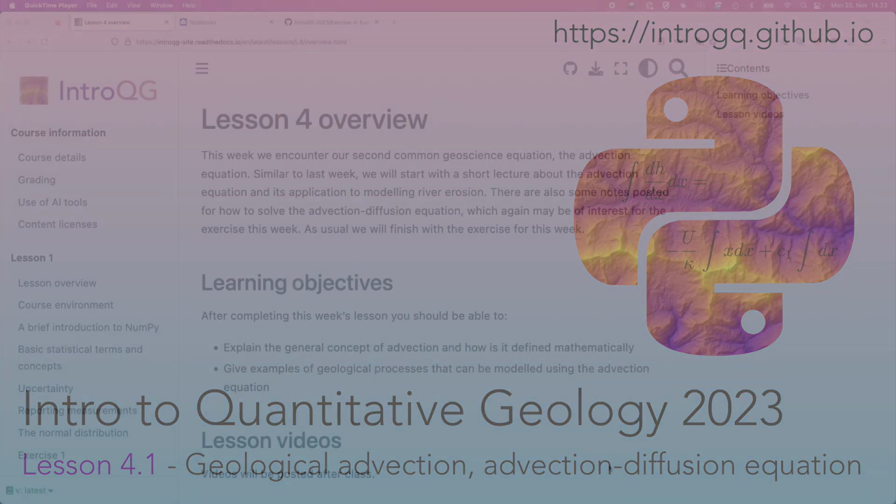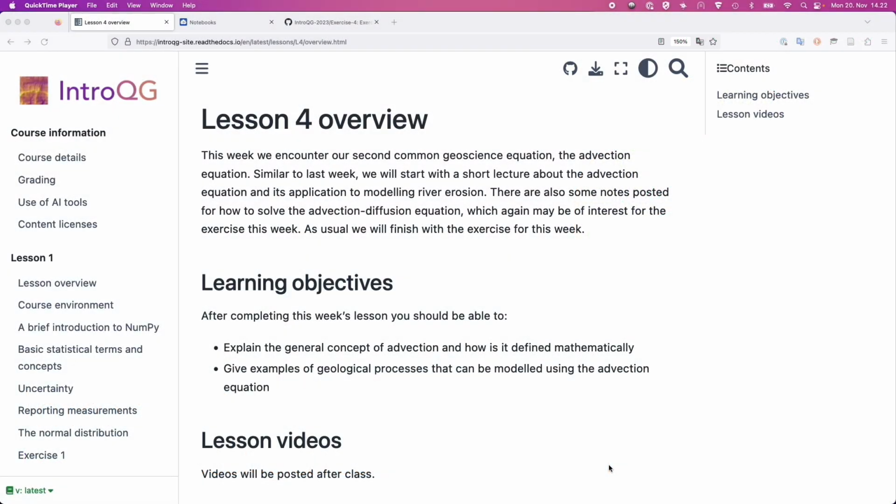Yeah, so then we're on to week number 4. Last week we saw the diffusion equation. That was the first one of our equations where we're introduced to the idea behind the diffusion equation, and then the exercise was focused essentially on playing around with the diffusion equation to get a sense of how it works. Things are structured somewhat similarly this week, but instead of diffusion, we're going to be moving on to talking about advection and how that's mathematically formulated.